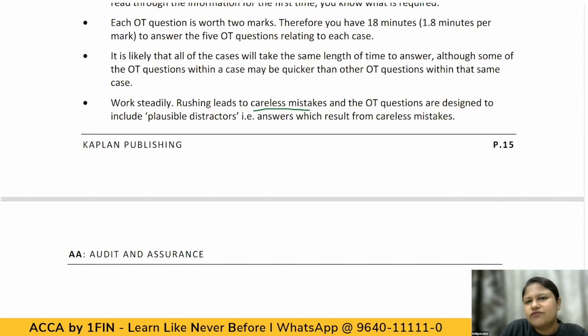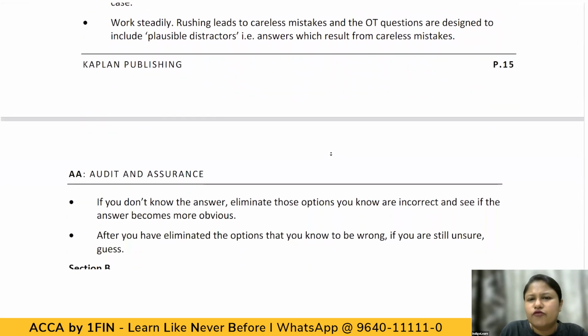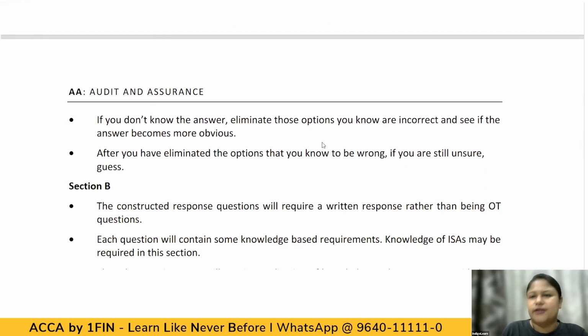Whenever you read the objective type of questions, understand that the questions are not going to be so obvious that you can simply pick up the answer. It is no longer the level you studied at earlier, where out of 4 options you could easily knock off 2. Here, most of the time, out of the 4 options, 3 will look somewhat correct. So obviously you have to be very careful in reading. You need to read the question twice or thrice sometimes to understand what exactly they're focusing on. Just to give you a simple example, in the previous session where we spoke about corporate governance, there was a question about what should be included in the annual report with regard to the audit committee.